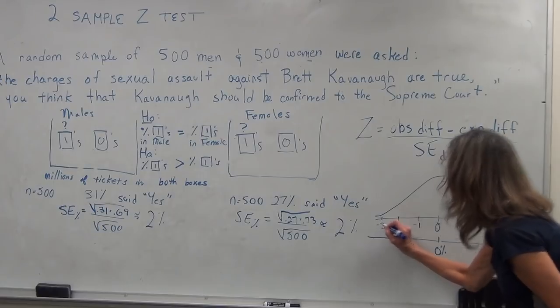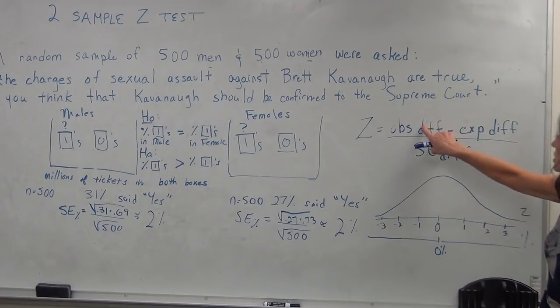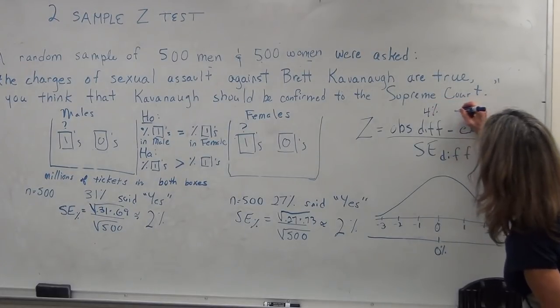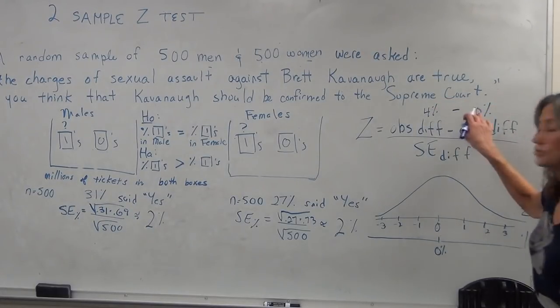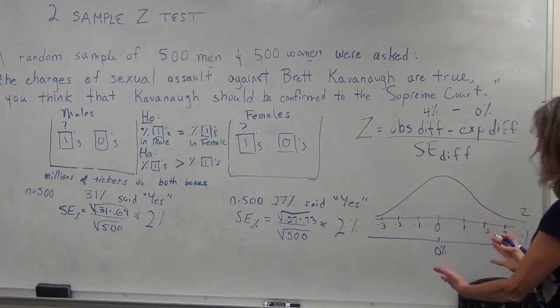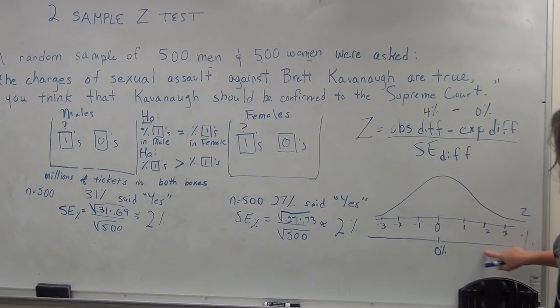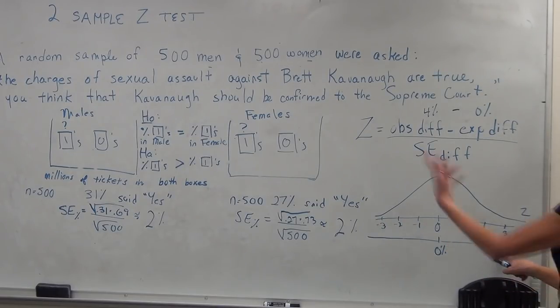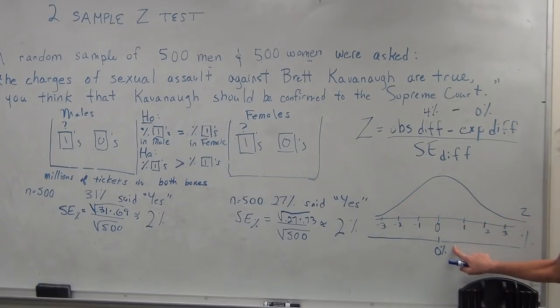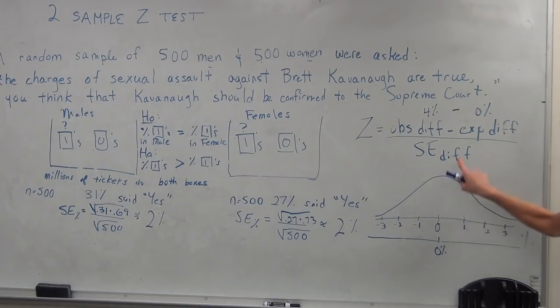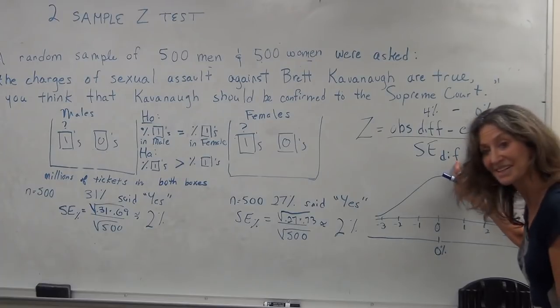So the question is, this 4% difference, the 4% that we saw minus 0%, the numerator is 4, where is it on the normal curve here? So where do we place 4%? Is it way out here, so unlikely to happen if the null is true, or is it over here? We don't know until we figure out what's the typical variation, the standard error. So we have to get the standard error of the difference, and that's what we'll get.